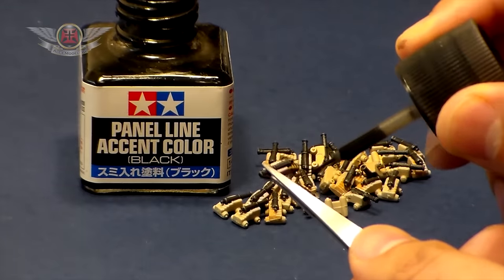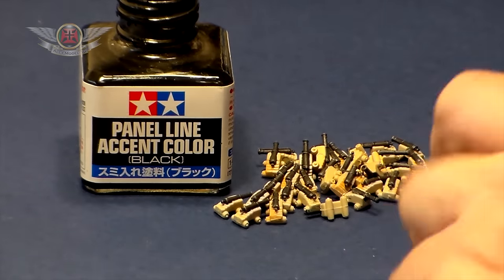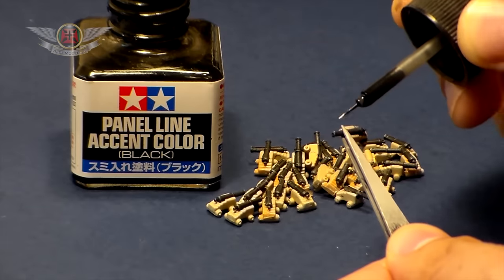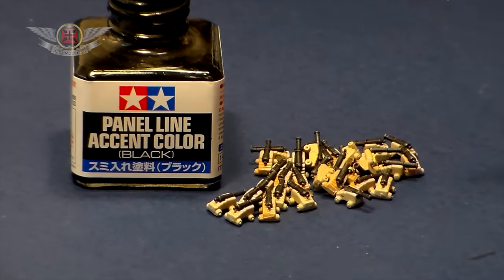Just using a bit of panel line accent color black just to accentuate and give a bit more shadows to the, well, you guessed it, cannons.